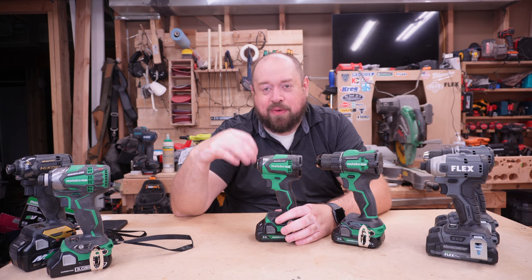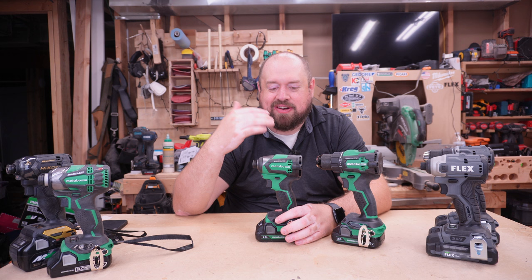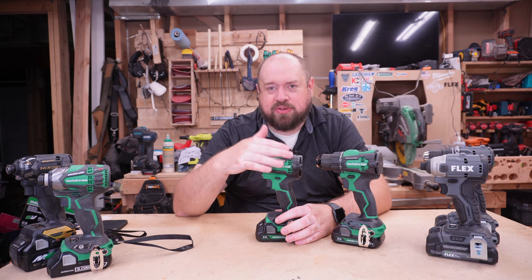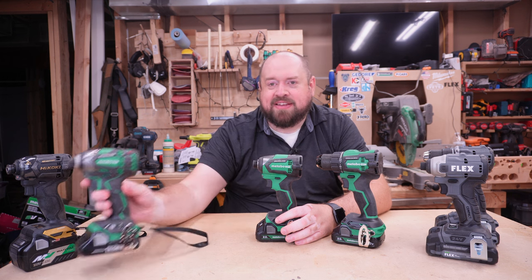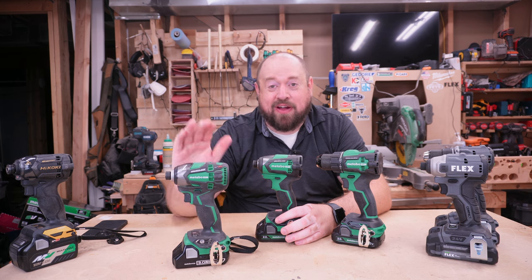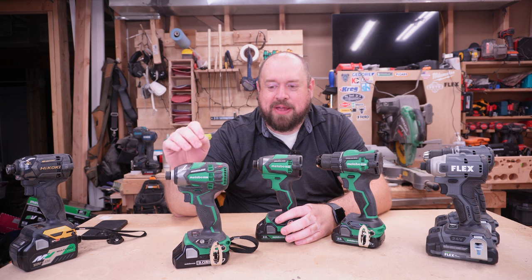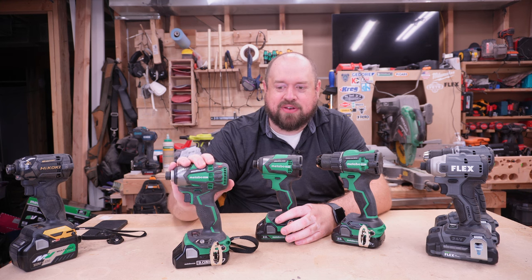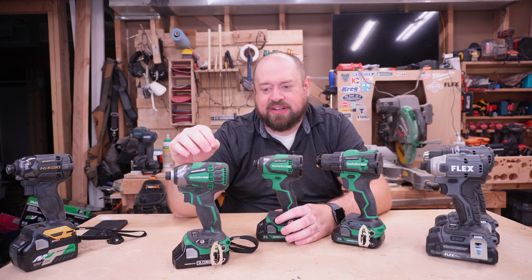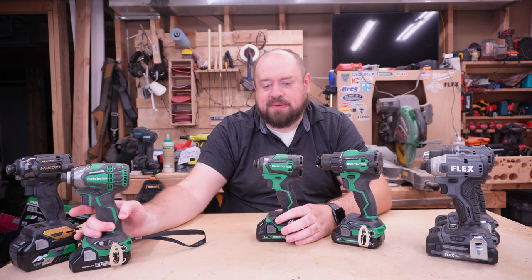They still haven't put a quick insert collet on their impact drivers, and those little things just start to stand out when the performance doesn't really back up what the tool is all about. Because they have such a very similar sized impact driver that they're offering typically at a very low cost anyway, it just seems like it would have made more sense including this impact driver or a slightly revised model of it in this tool and given us something that is a little bit nicer. That's where I think my problem with this impact driver is.